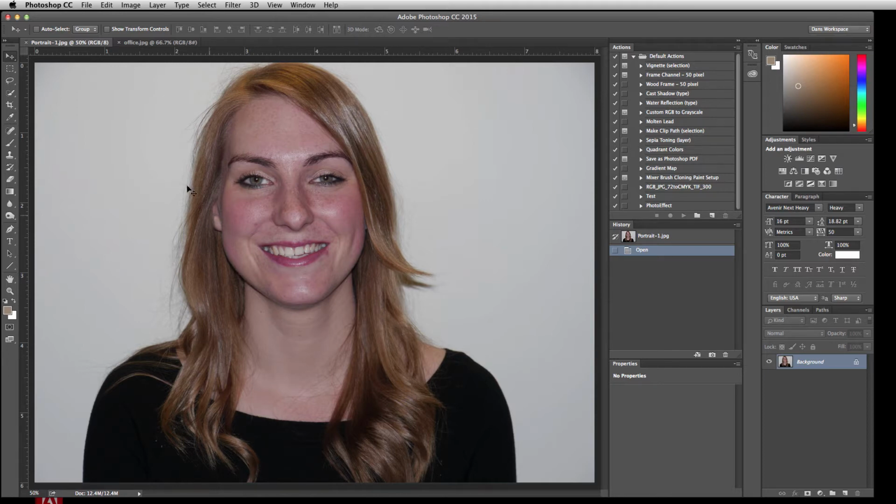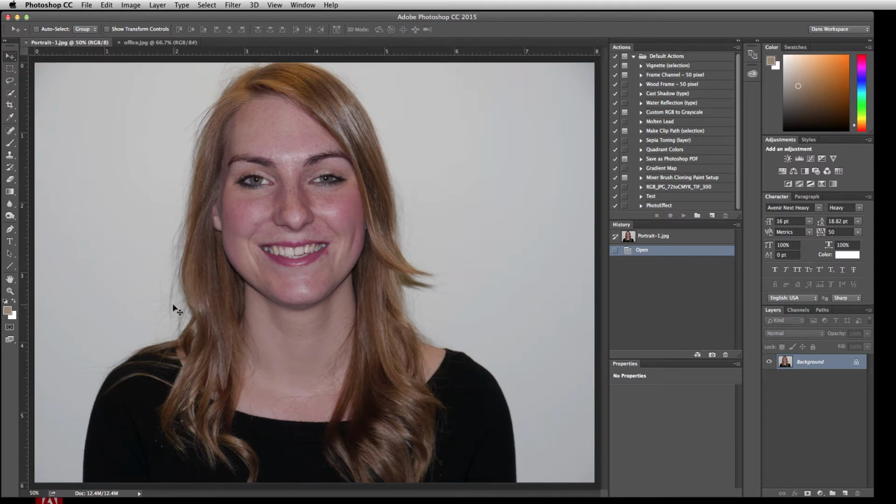With this photo, I always feel like such a jerk when I do these because we have to point out the things that are wrong with someone. Not that they're wrong, but the things that we would like to improve upon. Looking at this girl, she's got one eye that's a little more shut than the other one. She's got some crooked teeth. The teeth are kind of yellow. Her nose is a little crooked. She's got some blemishes, some grease spots and some errant hairs all over the place.